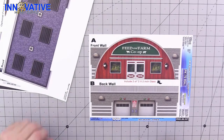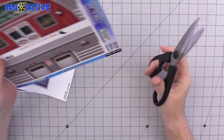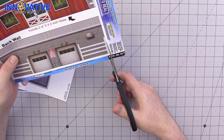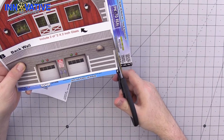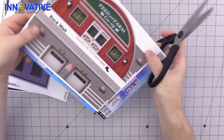Our first step is to unpack all of our materials and set aside any of the accessories. There are six sheets to this model, so let's go ahead and start cutting. Grab your first sheet and your trusty pair of scissors and cut along all of the edges with long smooth strokes that allow you better control and less work later.